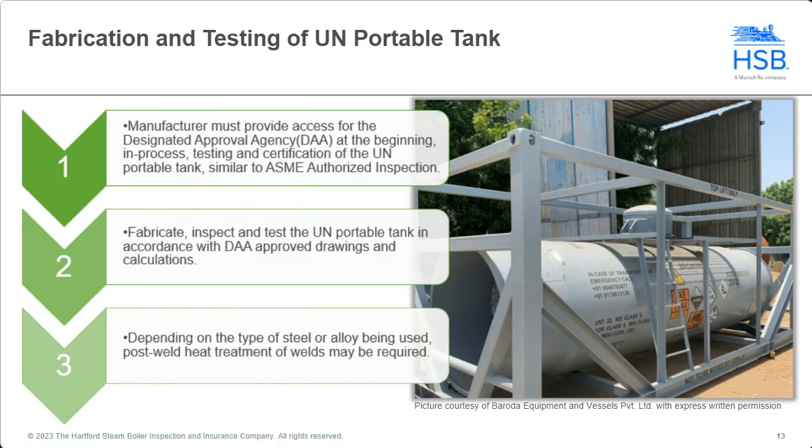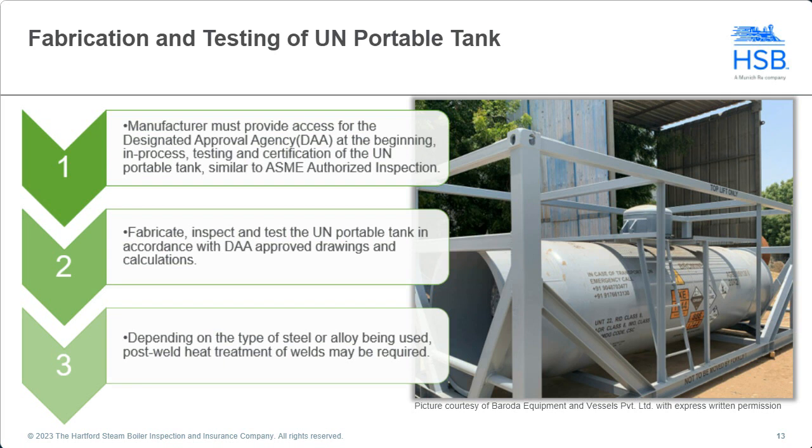The next step is fabrication and testing. So for the next couple of slides, I'm going to discuss at a high level the similarities between ASME Section 8 inspection and inspection by a designated approval agency, and a couple of key things that are additional requirements or more restrictive, with 49 CFR that you'd have to consider during the fabrication inspection.